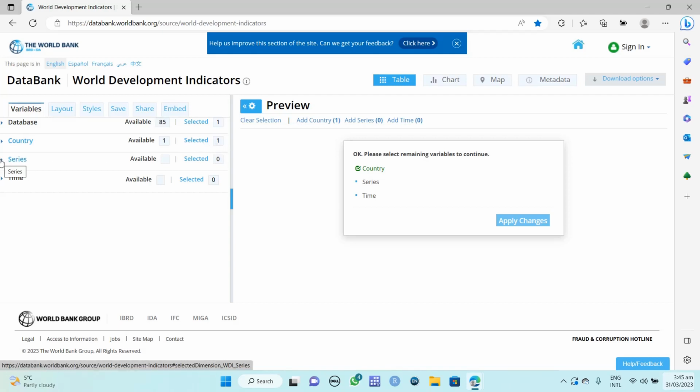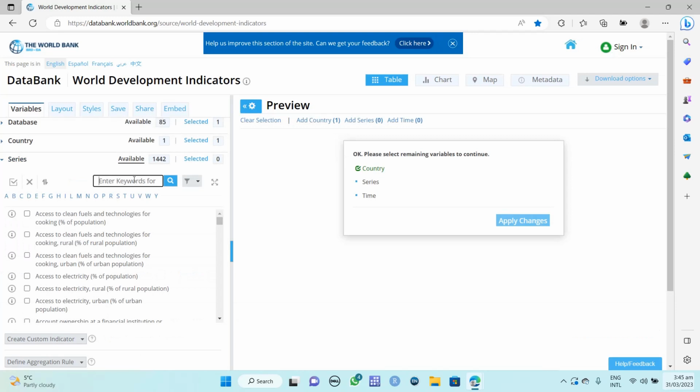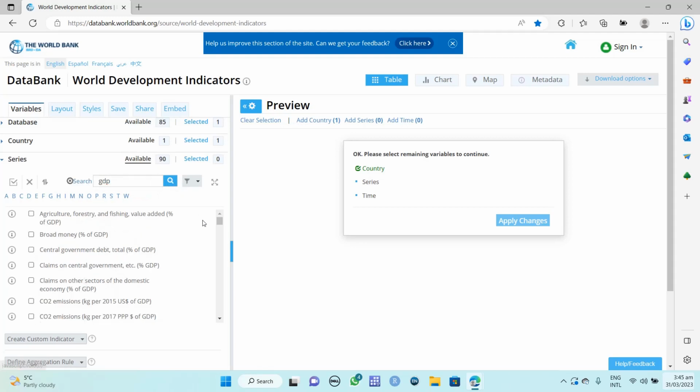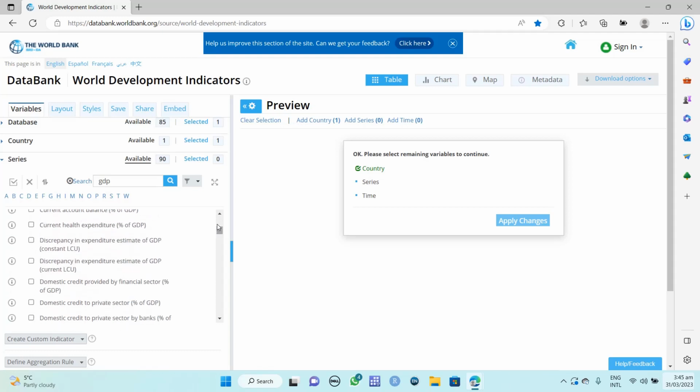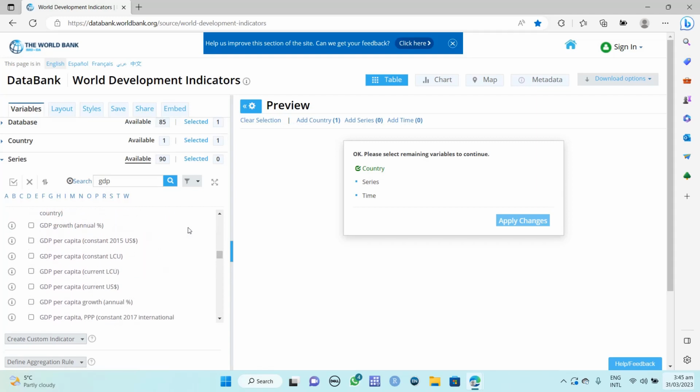Second step is to select the series, the variables you want to download the data. Okay, so click on the series here, and again in search you need to write the keyword of your variable. For example, I want to download the data for economic growth or GDP per capita. I wrote the GDP, click on the search, and now I have different options for the GDP, but I need the GDP growth or GDP per capita. GDP per capita, this one is here.